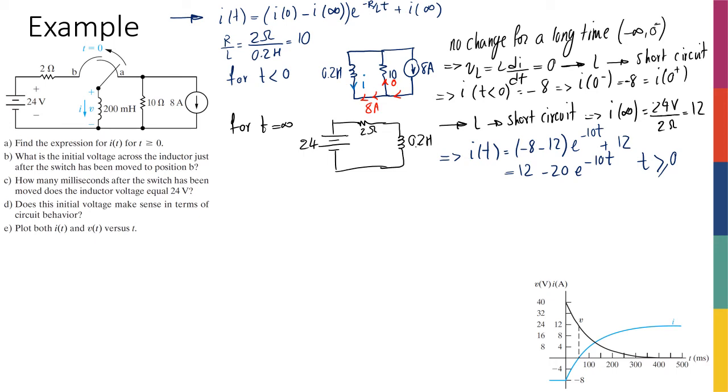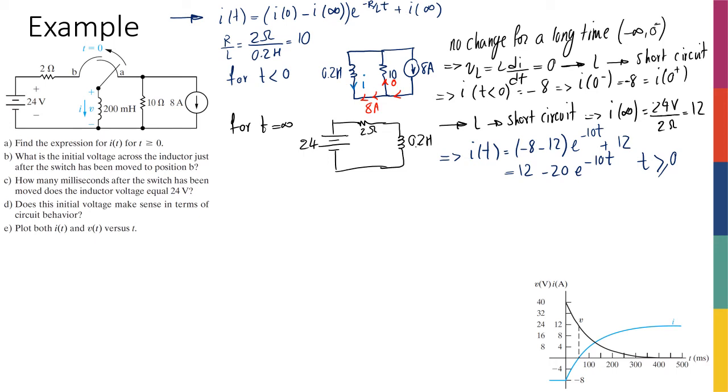I have repeated this many times that the current of an inductor is the only thing that you can actually count on its continuity. The voltage of the inductor, if you had a voltage of the inductor just before switching to be, let's say, 12 volts, it doesn't mean anything. It doesn't guarantee it at all that after switching it's going to be 12 volts as well, right? So by looking at the circuit before switching, you're going to have zero information about the voltage of an inductor after switching. So the question is, well, how do I find it then, right?